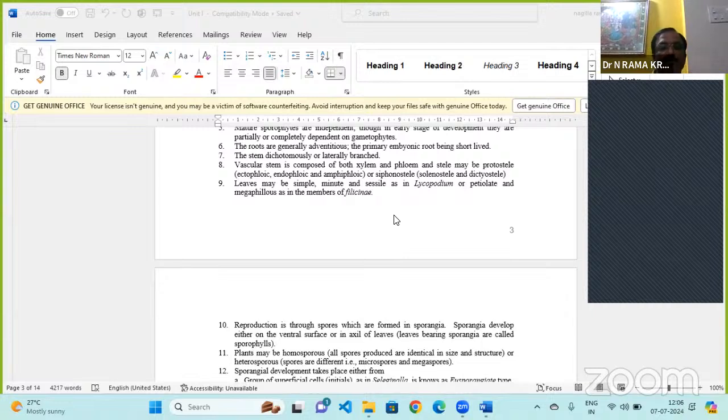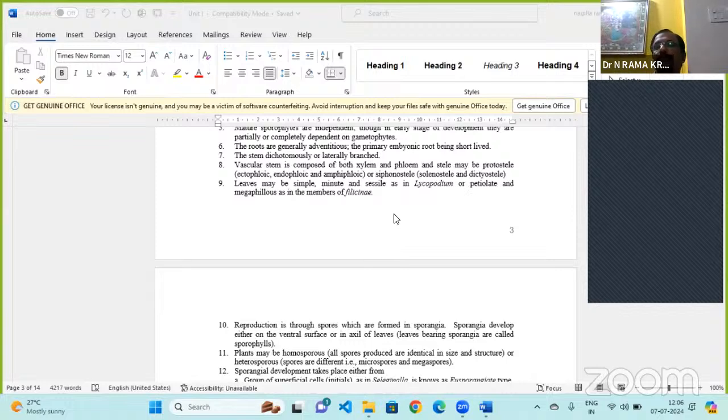So next, what type of reproduction system are we looking at in pteridophytic groups? Here we are looking at the vegetative reproduction system, general vegetative reproduction system, the asexual reproduction system, and the sexual reproduction system. These plants reproduce asexually by means of spores. Sporophyte produces spores which may be homospores and heterospores.